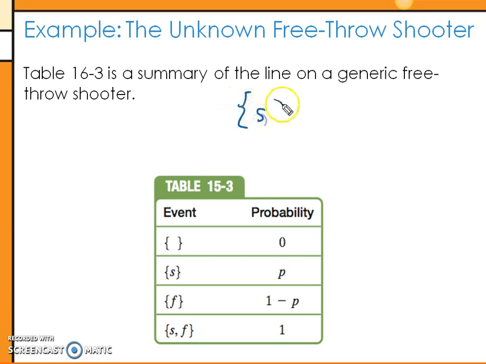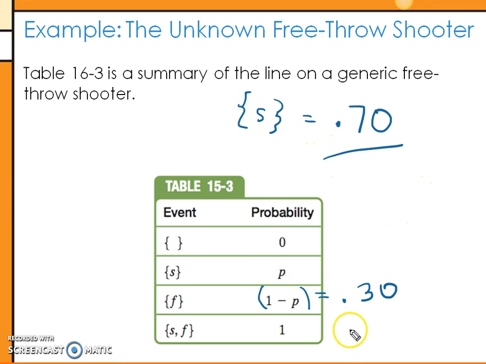So the chance that they make it is 0.7. 0.70 if you like it better to think about it like 70% as a decimal. So 0.7. What's the chance that they don't make it? We'll see this 1 minus thing, since that's the only other thing that can happen, right? It's the entire sample space. You either make the shot or you miss it. There's not a third option. Then 1 minus 0.7 gives us what? 0.3? And so think about this intuitively. If there's a 70% chance that you make it, there's a 30% chance that you don't make it.